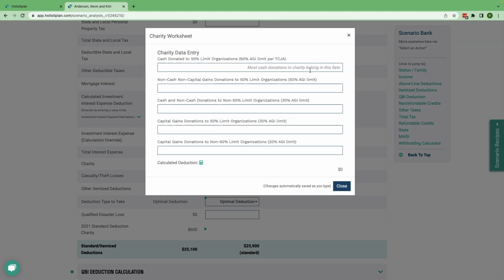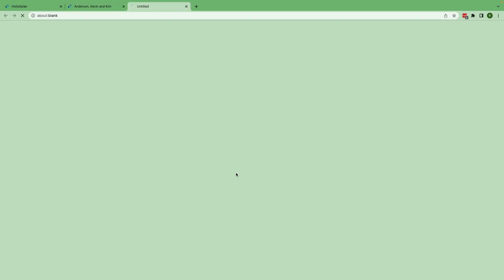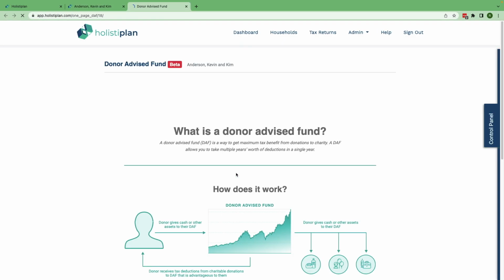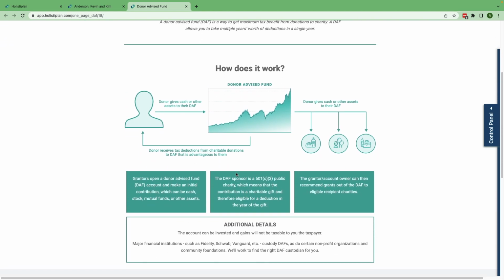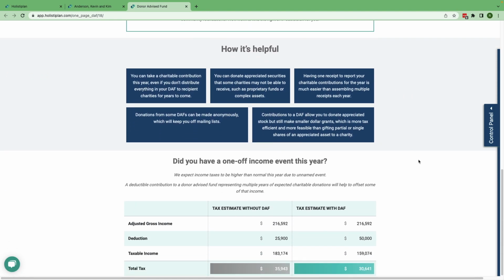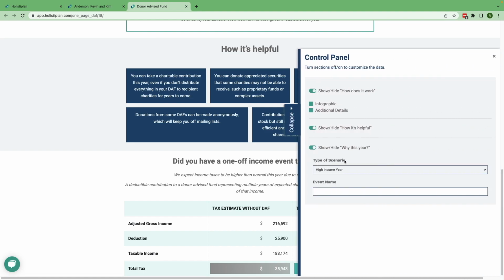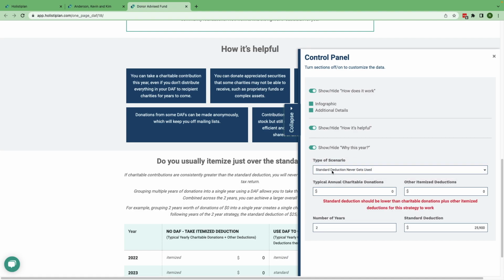Donor advised fund report. If you enter any data in the fields that are the charity to a 50% organization, those fields in Schedule A of the scenario analysis screen, that'll make this donor advised fund report available. And that one's going to require a longer tour of what's going on there, because there are really 3 specific strategies that you're trying to address potentially with a donor advised fund. And so you would want the behavior of the report to change based on each of those 3 strategies. So we'll go into detail on that another time, but the layout of the report is very similar.